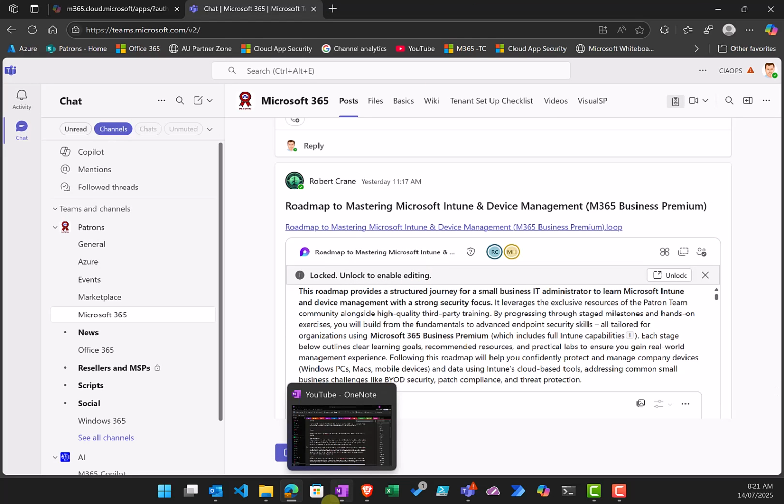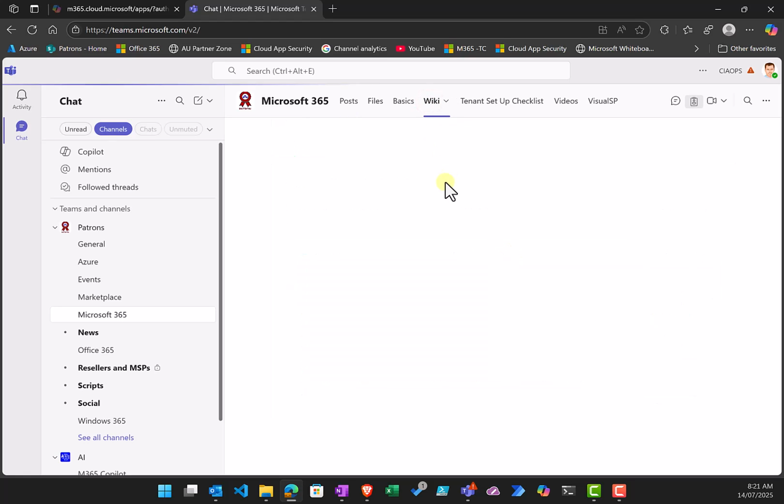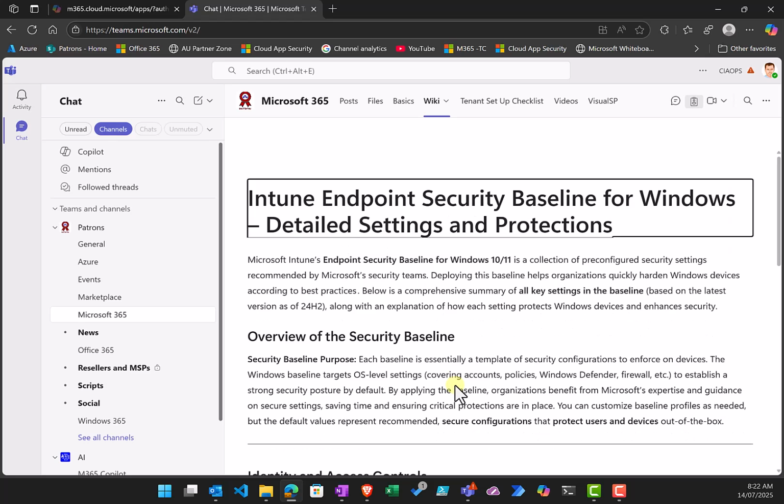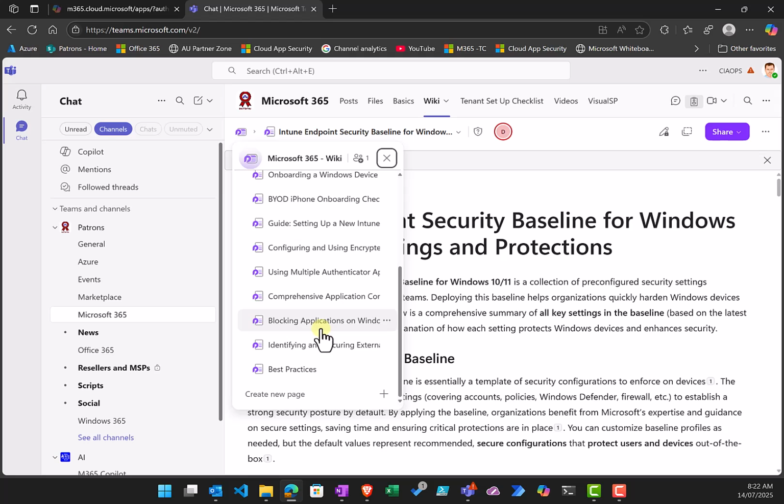The only way that I can access the Loop component, again, is to go into that page where the Loop components are embedded in the team. So I do have that functionality. What I need to do is go into the Wiki option that the owner of the team and a licensed user went in and created, and I should be able to see all the items in there via the wiki capabilities when it loads. Give it a moment to load the first time, and then we can see that the articles are there. Again, here are all our articles that we can go in and work with as before.